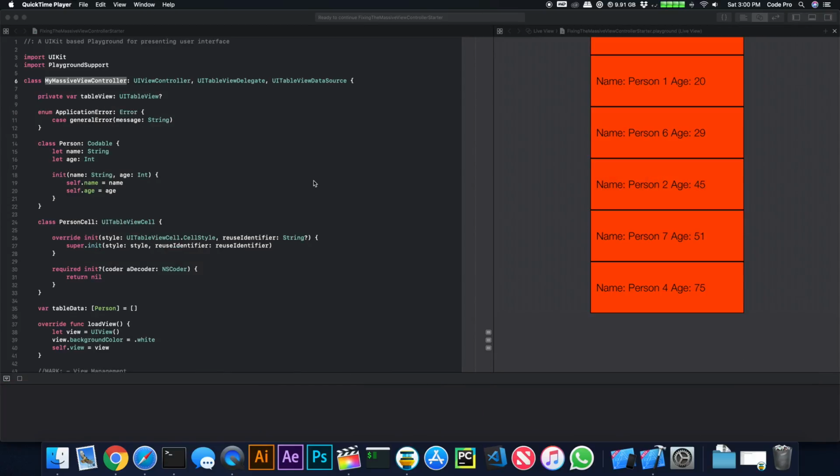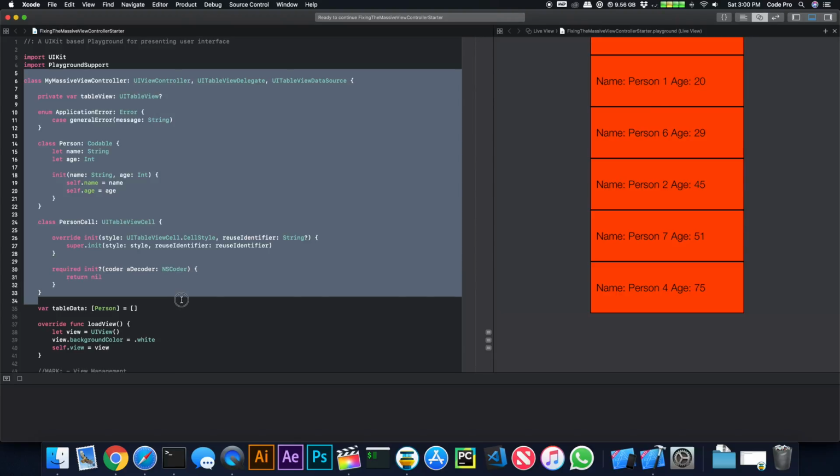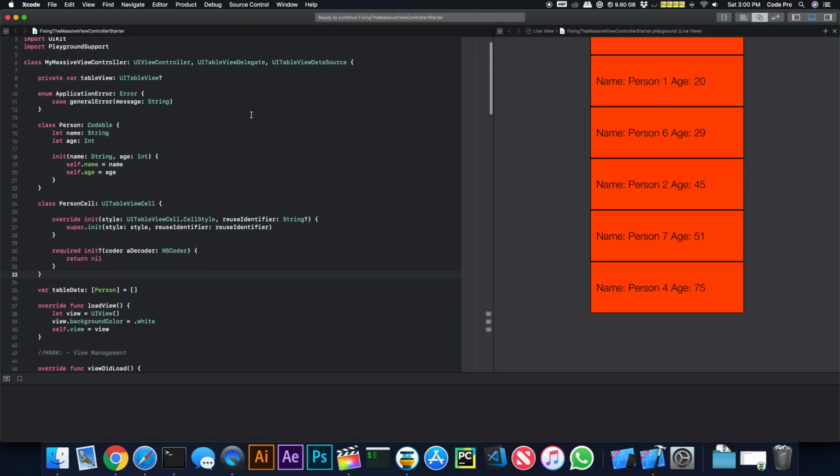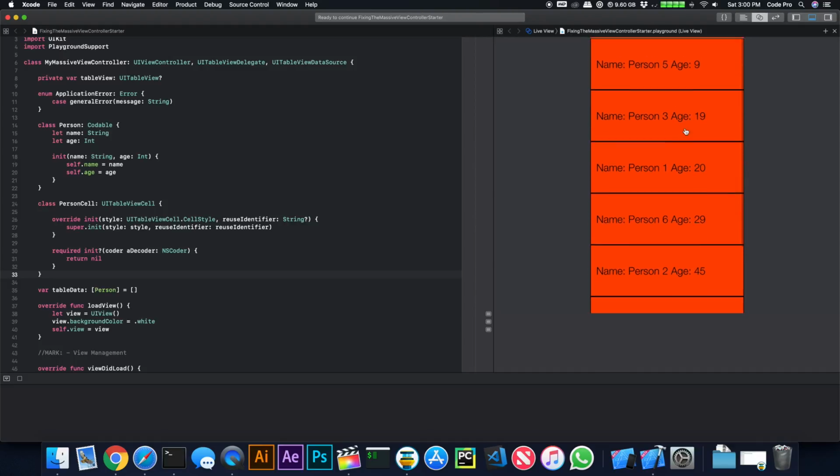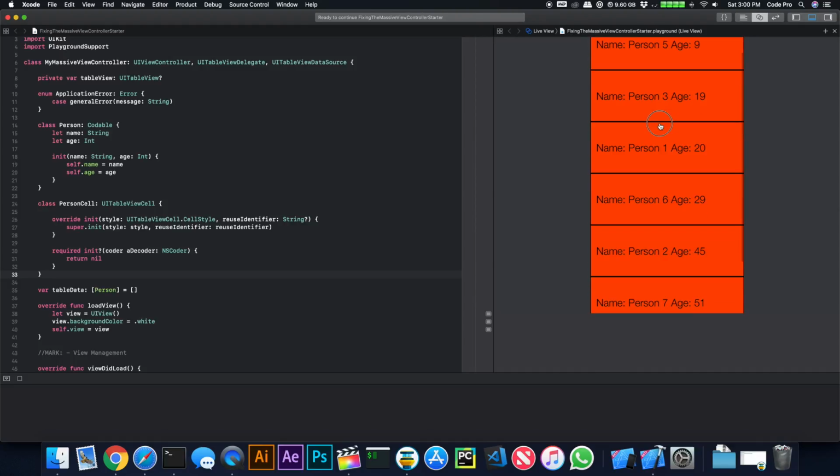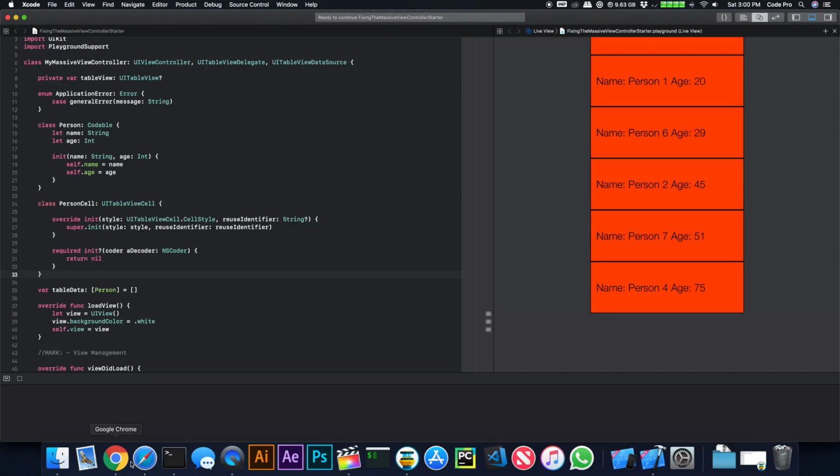So before we start writing any code, let's take a look at a classic problem that you've probably run into, or even maybe do yourself and don't even realize it, and that is the view controller that does way more things than it's supposed to. This is in a Swift playground, and I just created a view controller that parses some data from a web service and then renders the results in a table view here. It's really simple. It's pulling back a list of JSON that looks like this with age and name, and that's it.